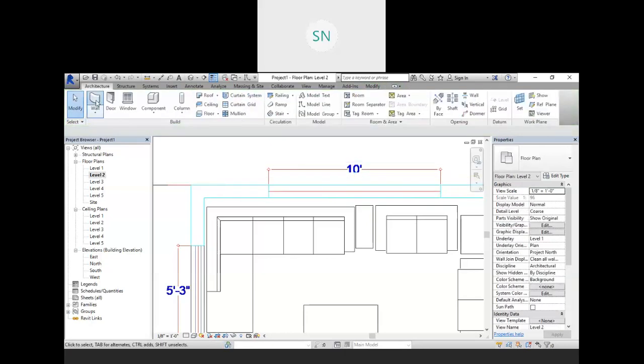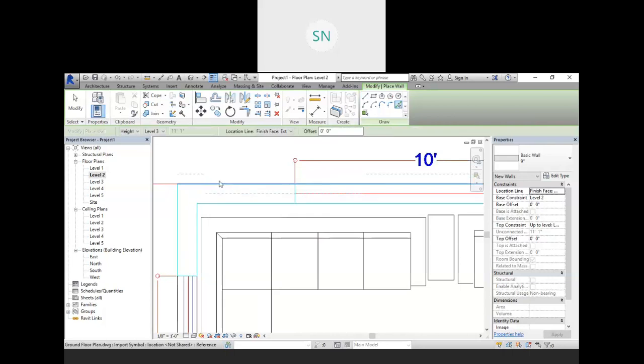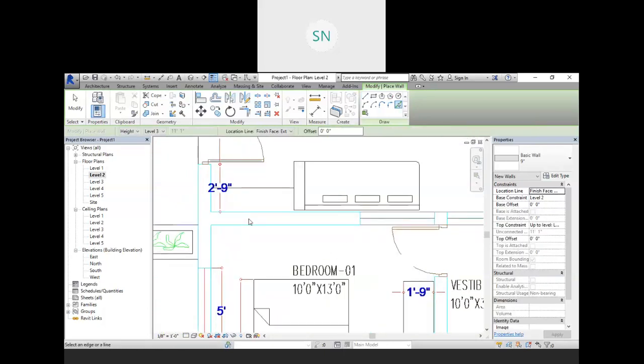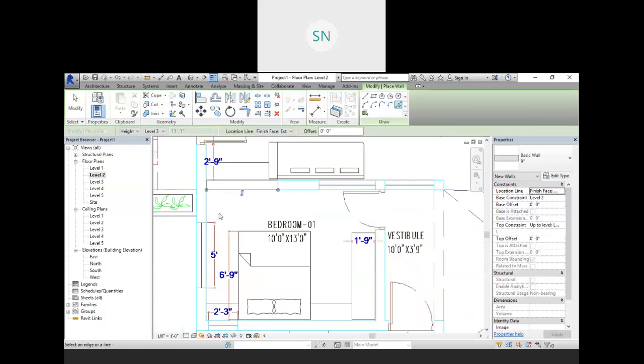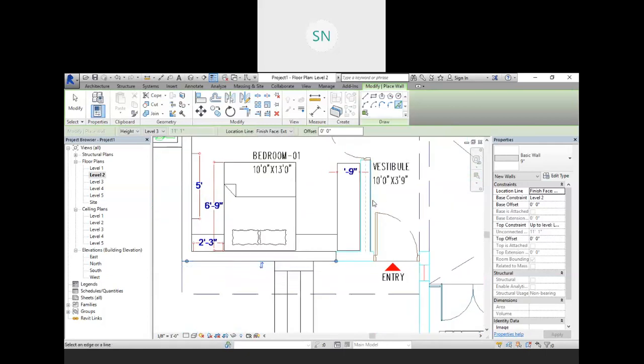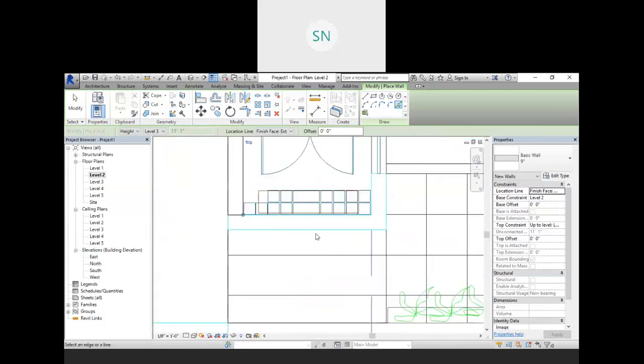So delete it. Again wall 9-inch. This time the location line of my wall I will choose exterior or interior. Right? So choose either exterior or interior. Choose this pick line tool, and now make sure your preview is in the proper direction. See, this is proper. So click it. This is proper. So create only one wall. You don't need to create all the walls yet. So just create as many walls as you can, like this. Just click and click.